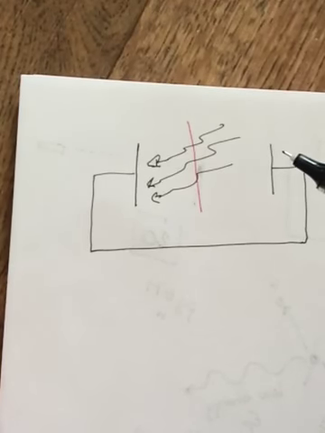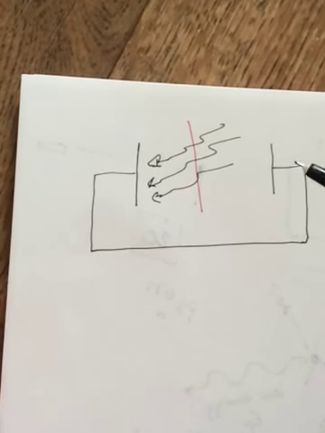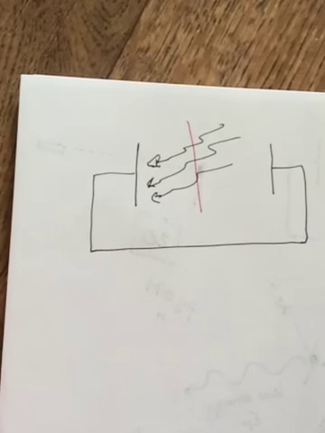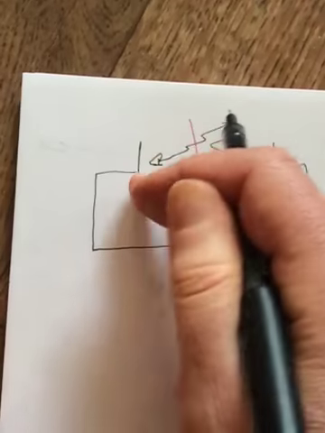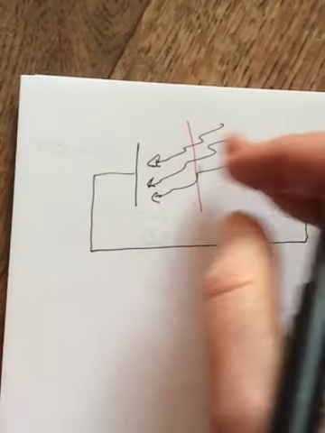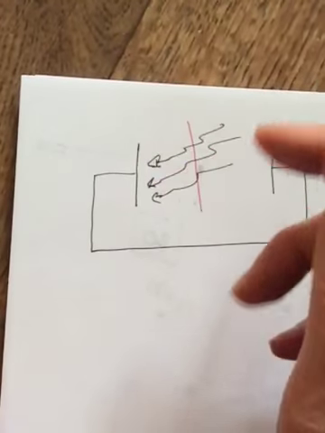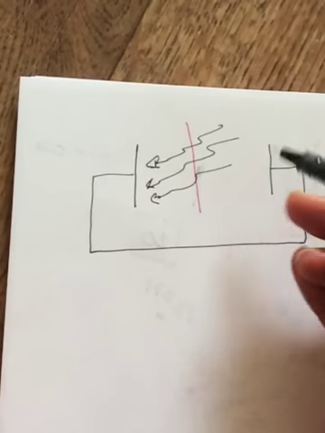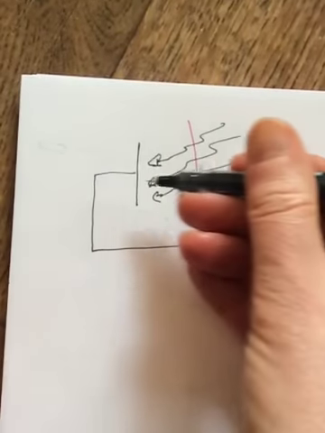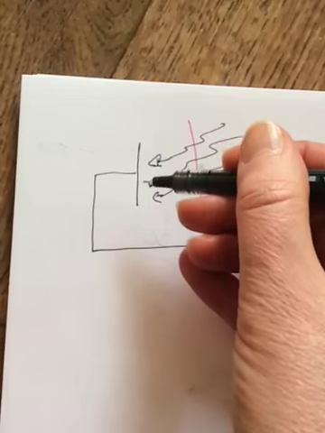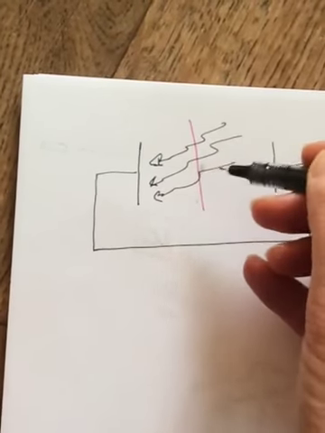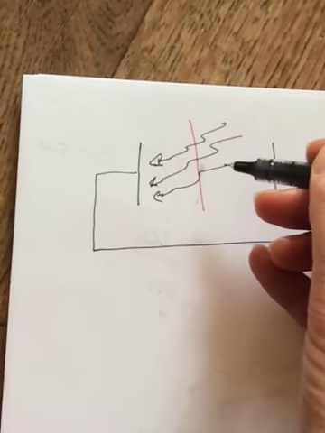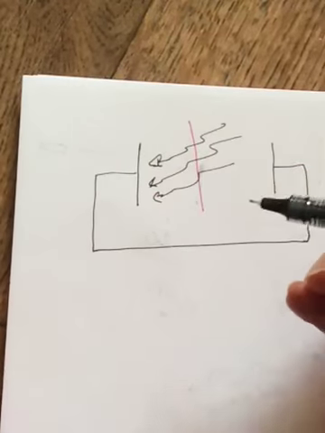There are lots of garage doors where they won't come down even once you've pressed the button if there's something in the way, something that's blocking the light from going from one side to the other. Elevator doors are the same. The infrared light goes from one elevator door across to the other where the photosensitive surface is. If your leg, your body, your arm is in between here, then the circuit can't be complete and the door won't open.